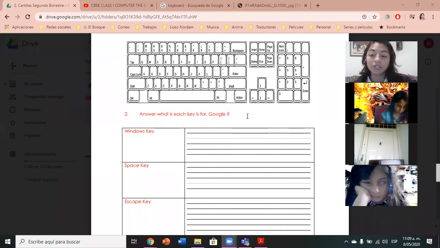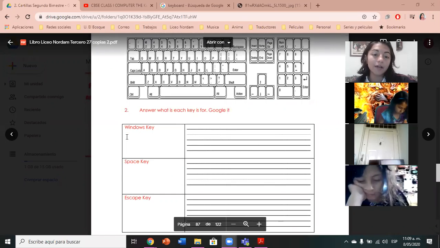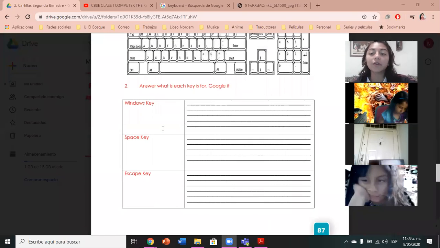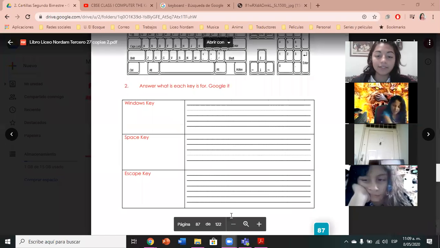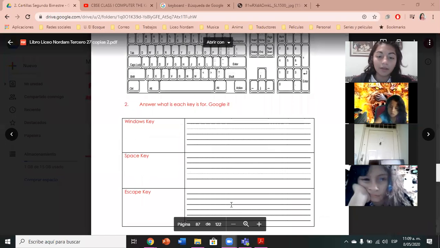You're going to search, lo van a buscar, you're going to search on internet, lo van a buscar y lo van a dibujar, okay? You're going to search the information, van a buscar la información, and you're going to write, van a escribir, you're going to write each key, cada letra, okay? So that's the idea for today, okay?